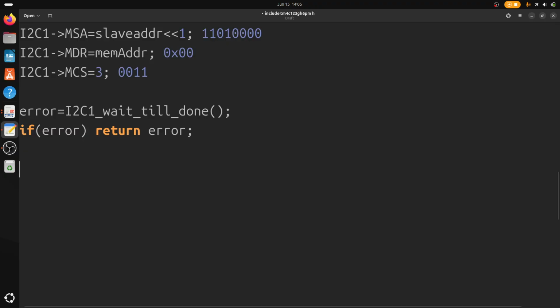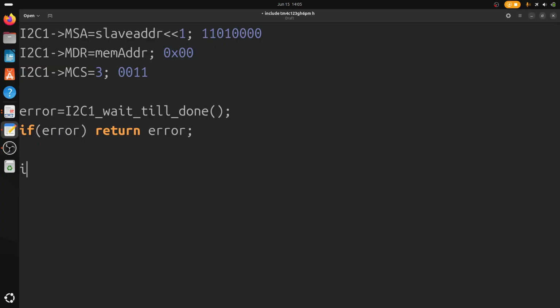And if there is no error, however, then there are bytes of data to send, and this is burst write. Burst write means there is more than one data to send, because we are sending many bytes of data here.